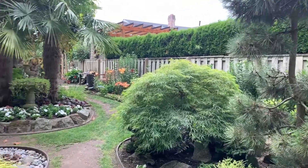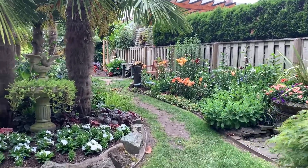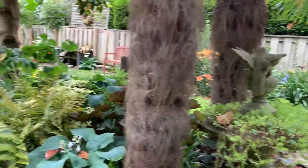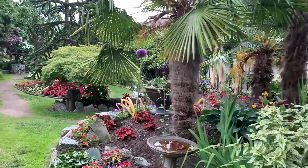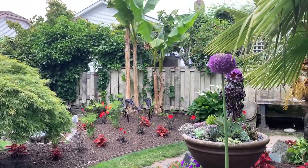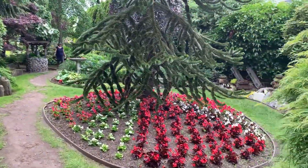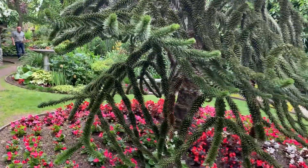We're just entering the Secret Garden here in Boundary Bay. You really need to be here to appreciate it, but let me give you a quick walkthrough of what this place is all about. It's truly an incredible piece of nature — beautifully manicured gardens, lots of foliage indigenous to the area — a place to come and be quiet and enjoy the outdoors. There are places to sit. It's the month of June, and there's a beautiful big 18-foot banana tree, palm trees, Japanese maples, and a monkey tree up ahead. It's really quite special.